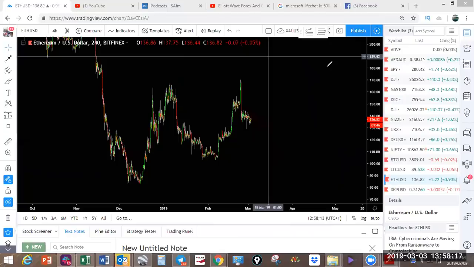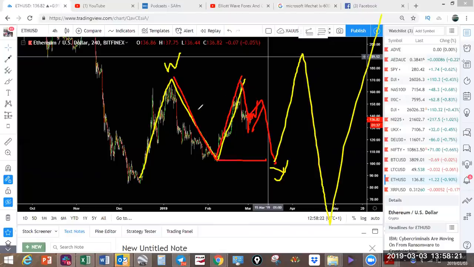Let me just move my annotation tool here. So that will be a 1, 2, 3 wave move up, W, then a 1, 2, 3 wave move down, X, and then 1, 2, 3. You'll expect a 3 wave move up here. That will make a Y, and then complete the move to the downside. That will be the last move, as close as possible to 0.